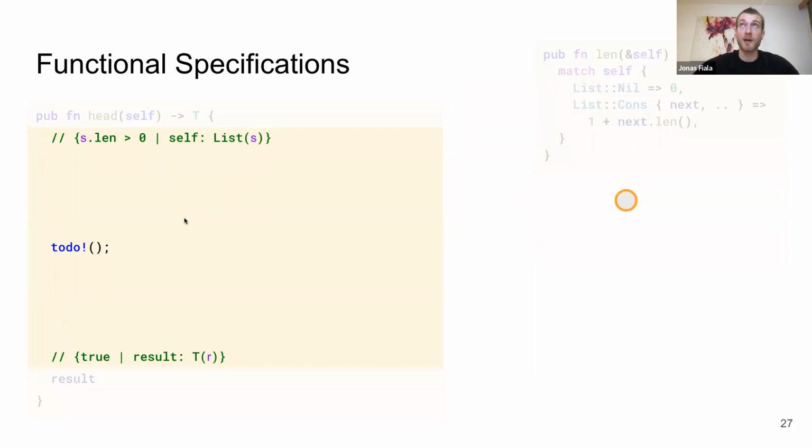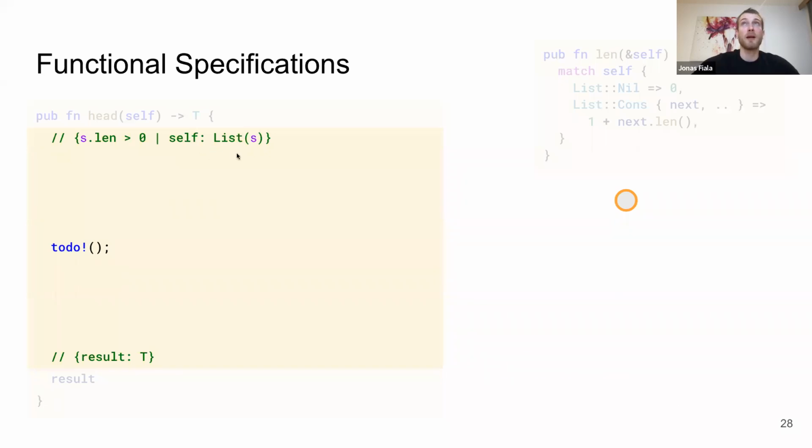I'll now zoom in on the search. I'll also slightly simplify. Whenever we have true, I'll omit the pure part here, the facts that we know. And this R is also not important, so I'll just remove that. But we keep the s value. And now we take a look at what we can do. Well, here we can't work in the postcondition. We can't construct this result T. So we have to work with the list in the precondition.